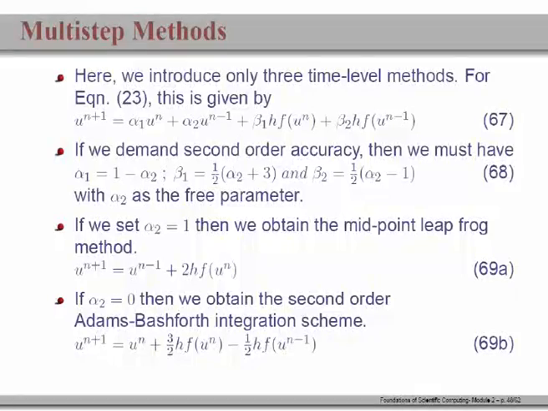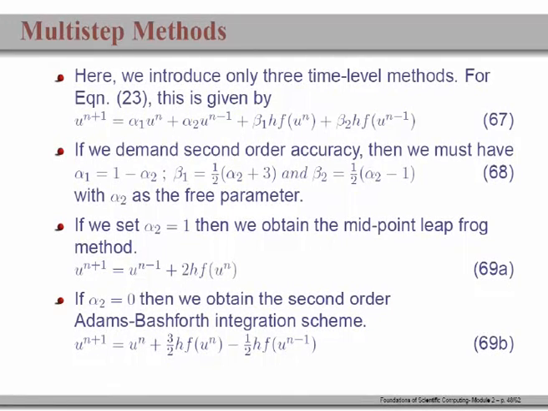Now, just for the sake of completeness, I will briefly touch upon multi-step methods, you ought to know, because lots of work gets done using multi-step method. So, for example, a generic equation that derives a 3 time level method is written here in this equation 67. So, you have the solution at advanced time level in terms of what you have in the current time level plus what you have stored in the previous time level.